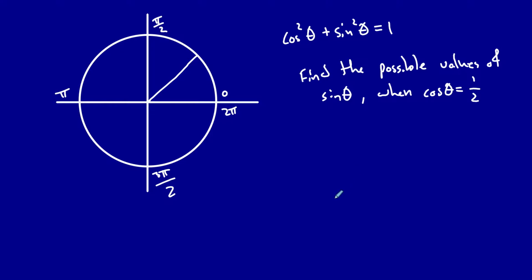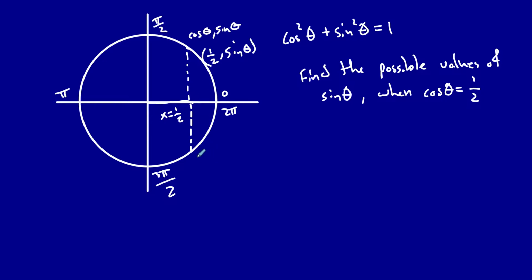Now, if I were to look on my unit circle, I've got a couple of options here because there's going to be a positive and a negative bit for this cos. So I'm going to draw a line where x is equal to 1/2, right down through here. At this point, where cos theta is equal to 1/2, I know this is going to be 1/2 comma something, so sine theta is still unsure.